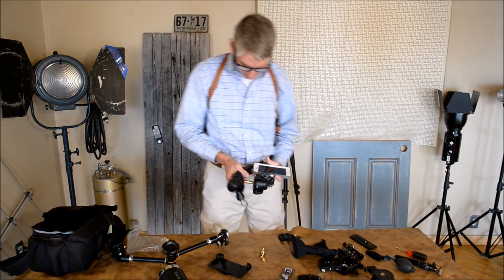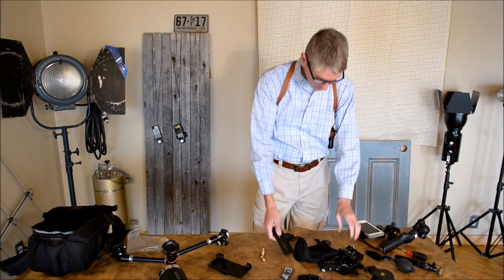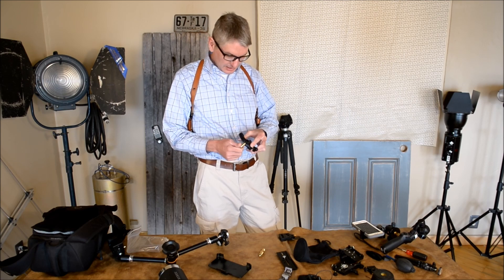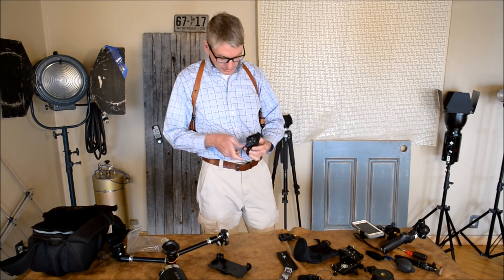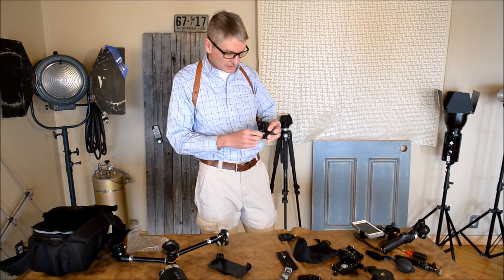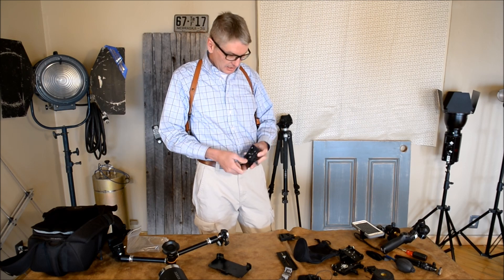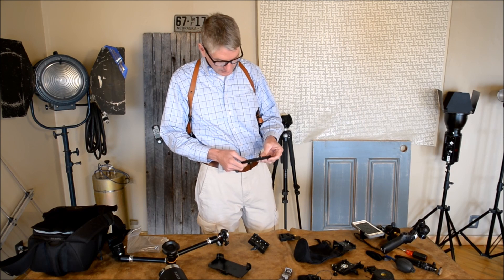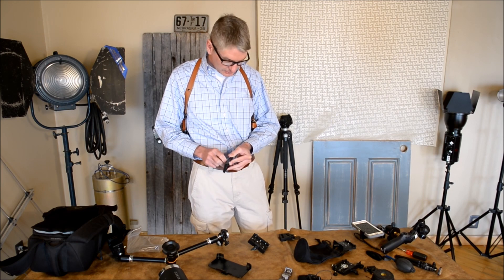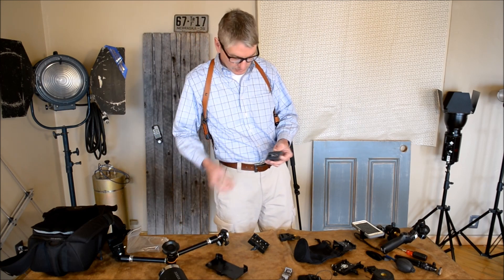I also put on some of the video cold shoes to have a few more options, so maybe you have one plugged in one side and you can also plug in stuff on the other side. There are assorted thread sizes in these video ones. You could even put the fatty in here twice — two of them. Also these plates — we don't have threaded mounts on here, but somewhere in my bag there's a female-to-female adapter.